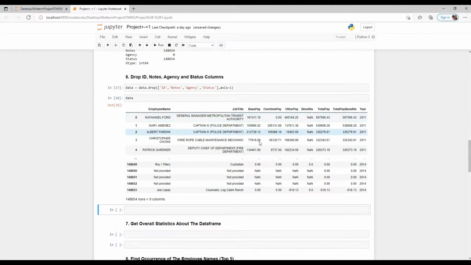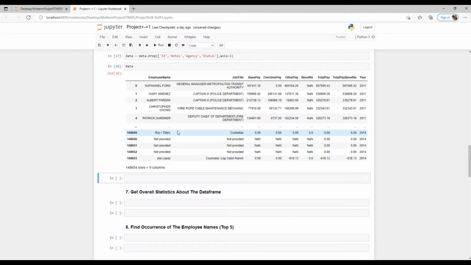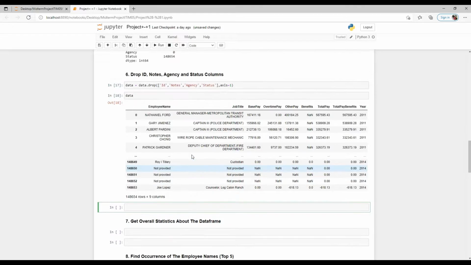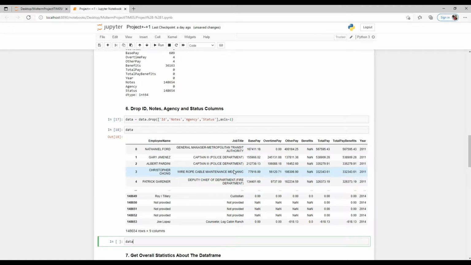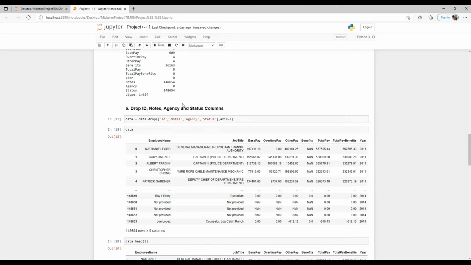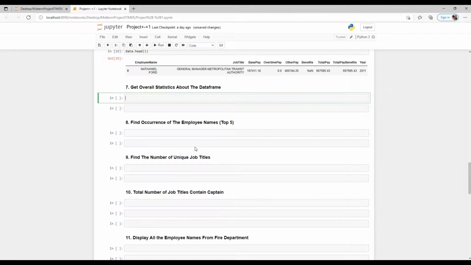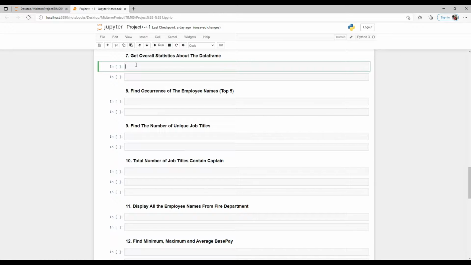So next we can also do data.head, just to check first row, because that's all we need, because the first row is going to show us all the columns anyway. So here we can also do that. Depends on you. So let's go ahead to the next problem.